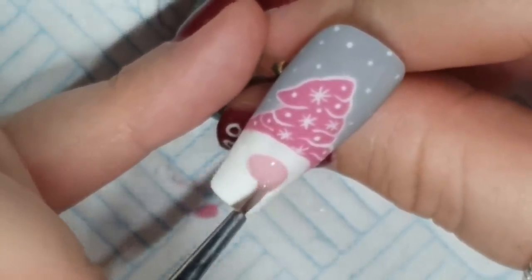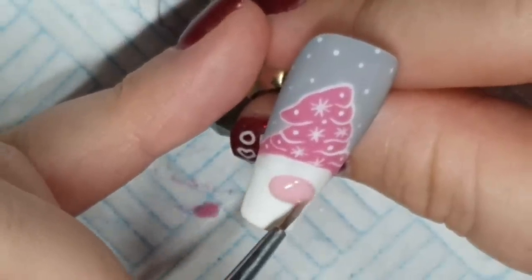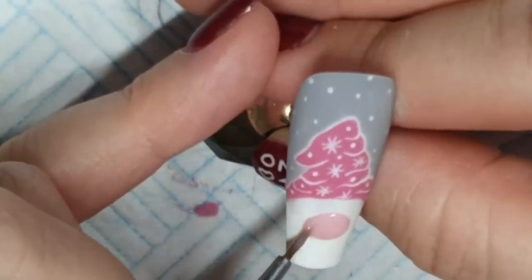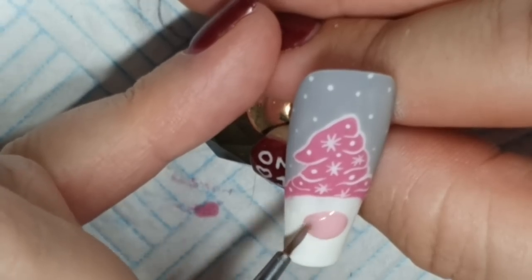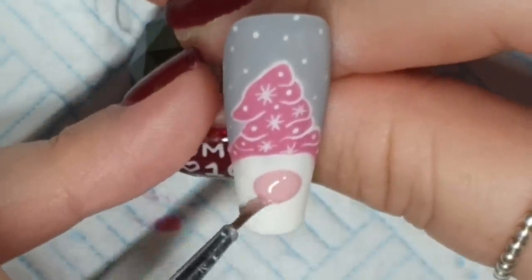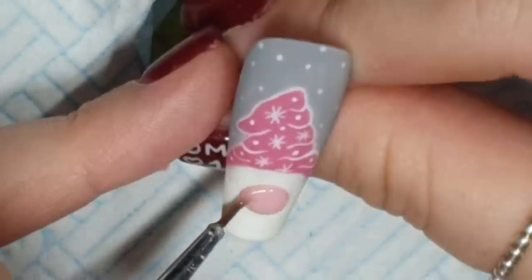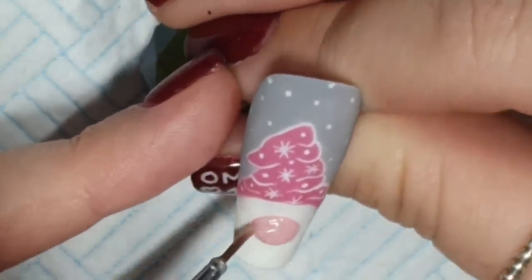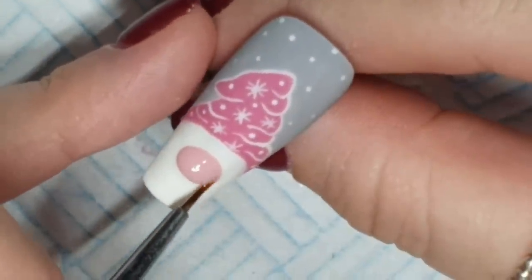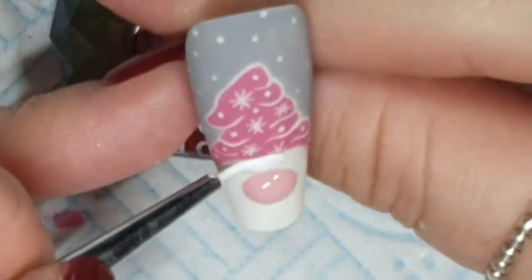I'm now taking builder gel in the color Blush. I was going to do this in clear since we put the pink color down, but I thought this color matched it perfectly — that's a lie. It was the first thing my hand pulled out of the drawer and I thought, yes, okay, we'll do it in this color. But you could do it in clear if you've done the pink nose to start with. So I'm building up a bead like we did for the baubles in the last video. I cured that bead and I'm going to do another one — his nose is big as it is, we may as well make it massive. I put another bead on there, turn it upside down for a sec to make it more domed, and cure it. And that is his schnoz. I'm topping it with Diamond Gloss — for your husband, Mia's husband, Diamond Gloss, of course.